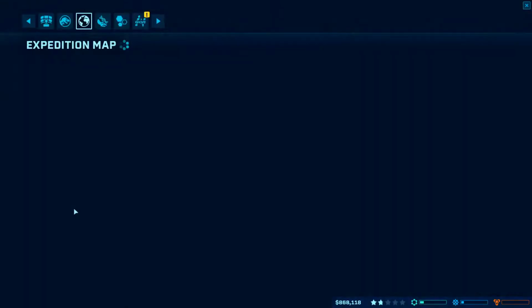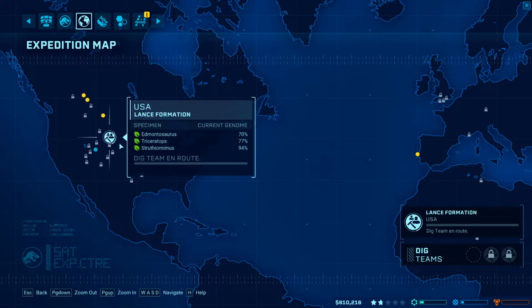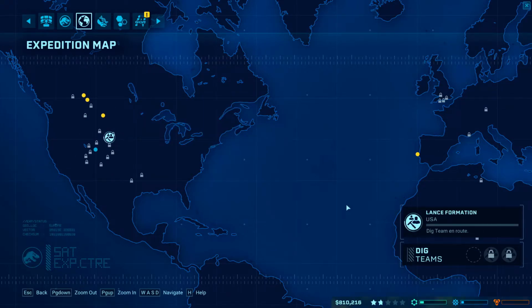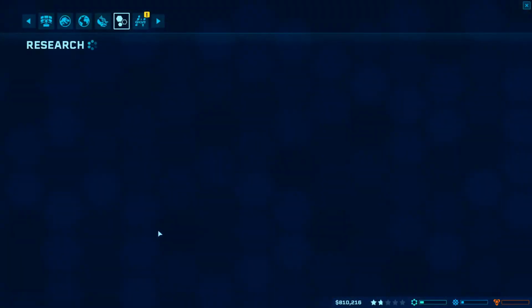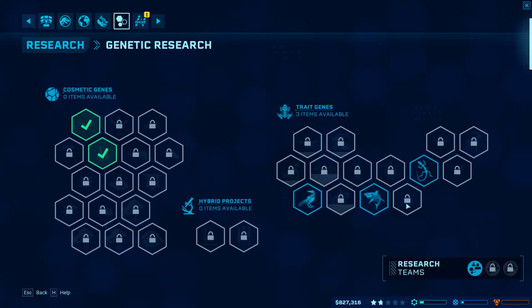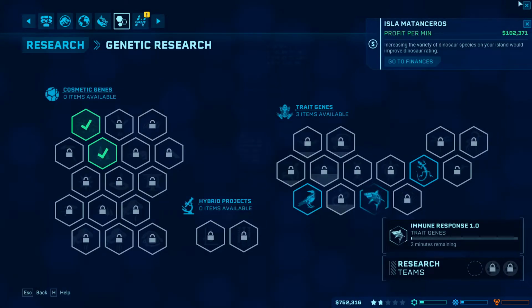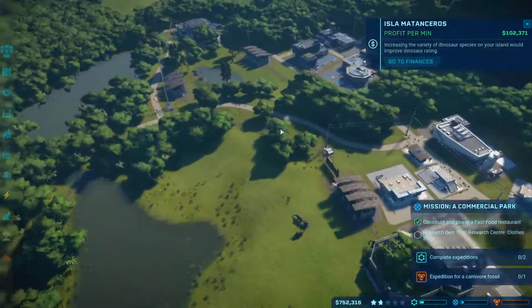Okay, let's send research teams out. A few expeditions. What have I got here? Try and get our Triceratops genome to 100%. What are we researching? Let's get the shark one because that will boost our rating up for our dinosaurs.